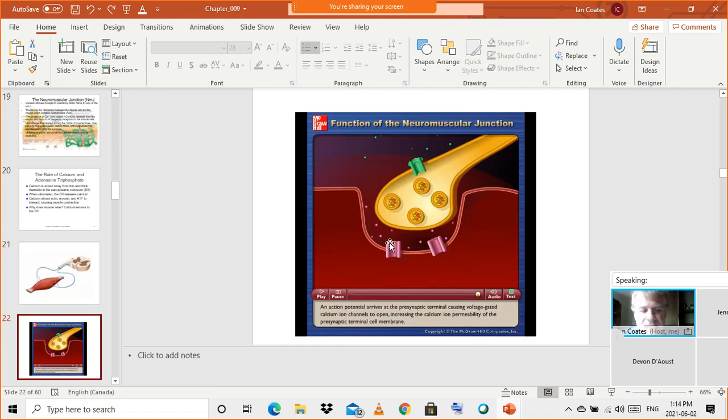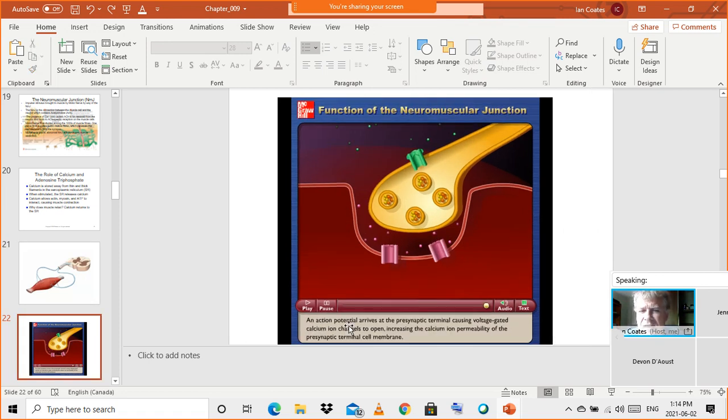Now this is just another shot of the neuromuscular junction, kind of what we just saw right there. Okay? And you'll see here that an action potential arrives at the presynaptic terminal. So this is a synapse. This is the gap. Synapse. You'll need that one there for your assignment for sure. You'll need it for test 2 next week. A synapse is this gap. And right here now, you're going to see what's going to go on.